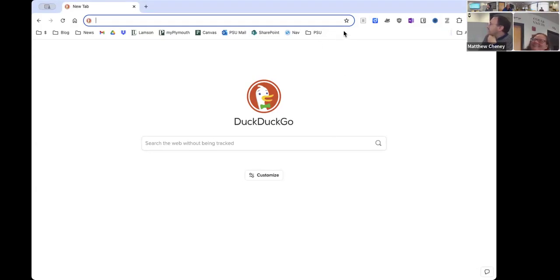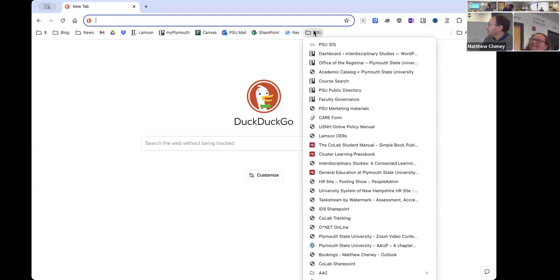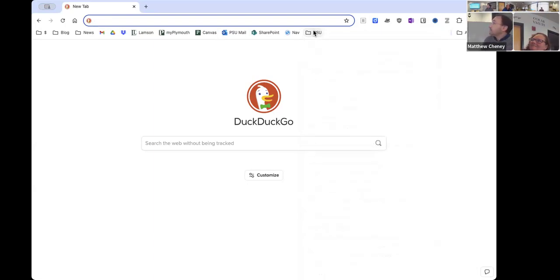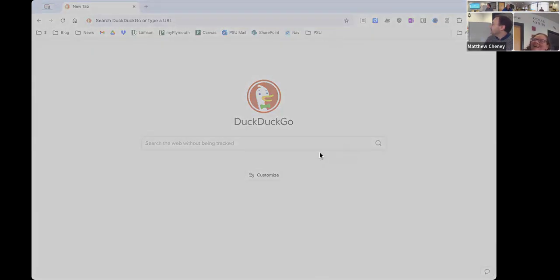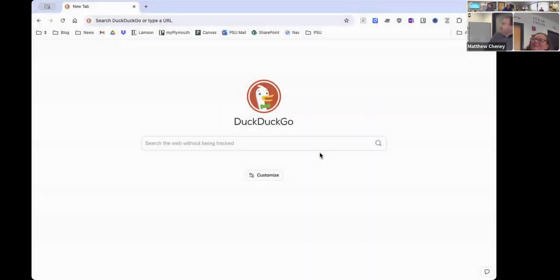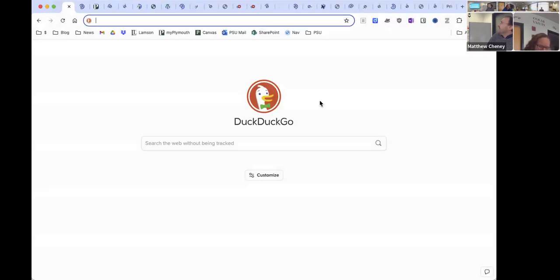Okay, so slightly different. This isn't up to date. I don't have the same thing here because I use Chrome about two or three times a year. But here you have it, but you don't have an open everything. If I either right click, or on my Apple laptop, two fingers click, then you can get open all, open a new window, a new tab group, etc. So I have a bunch of stuff in there. Let's see what it does. Do you want to open some tabs? Sure, why not? I haven't opened any of these in Chrome in years. But you see it opens them all in some way or another. So it's doable. It's just a slightly different process.